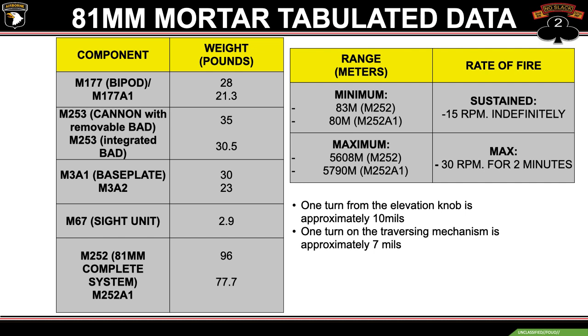So now we have the M3 Alpha 1 base plate, which is 30 pounds, and then the M3 Alpha 2, which is 23 pounds. The M67 sight unit, 2.9 pounds, and then the complete M252 system weighs 96 pounds. And then if you're using the new components, the M252 Alpha 1 is 77.7. The minimum range utilizing the M252 is 83 meters, and then 80 meters with the M252 Alpha 1. The maximum range for the M252 is 5,608 meters, and then for the M252 Alpha 1 is 5,790 meters.